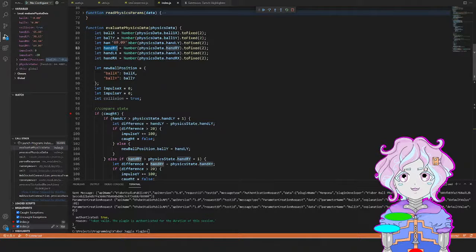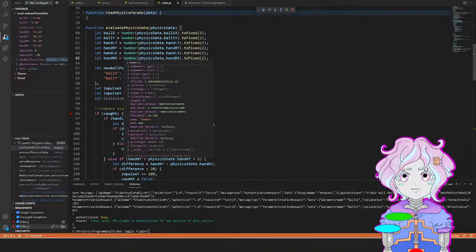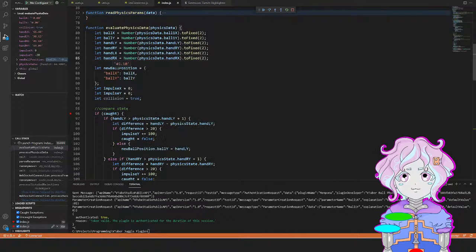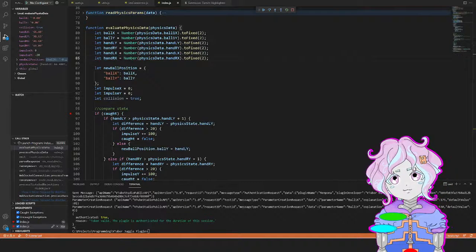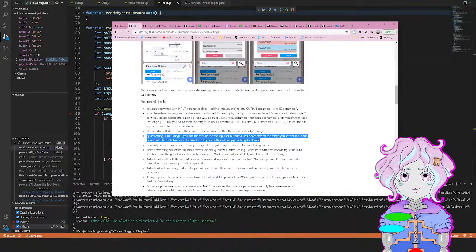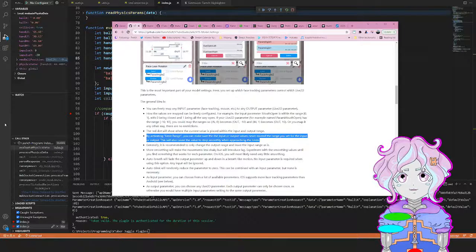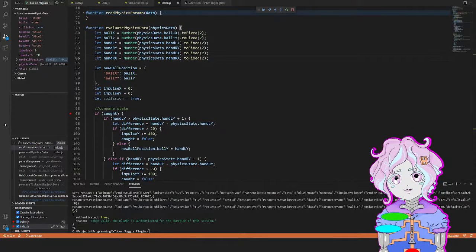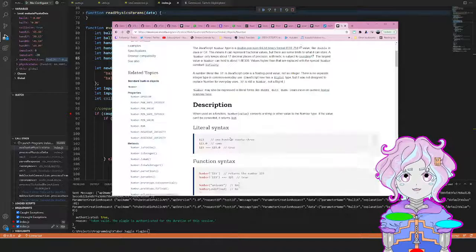I'm definitely forcing this to be a number. No, I'm not. I think that's outputting a string. So let's see here.